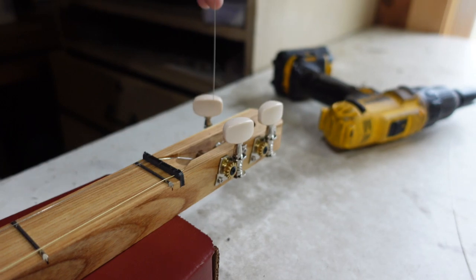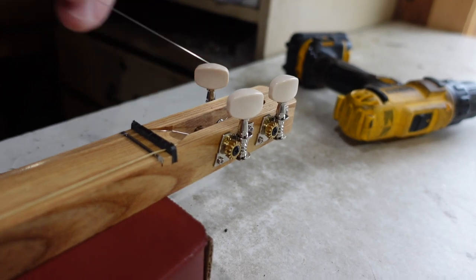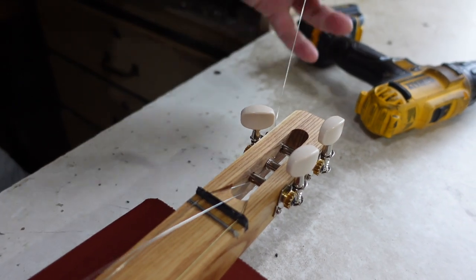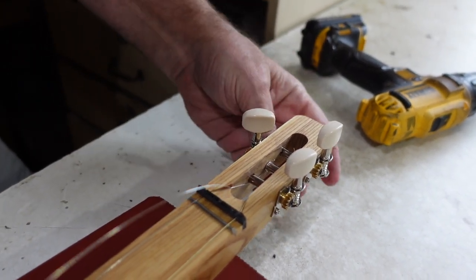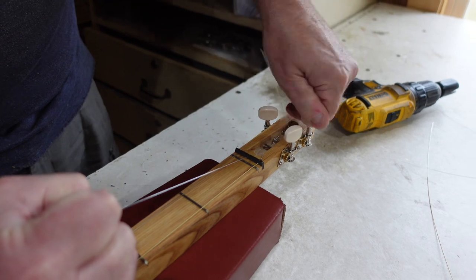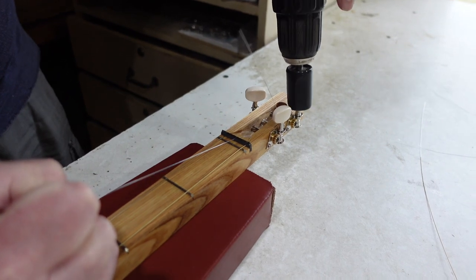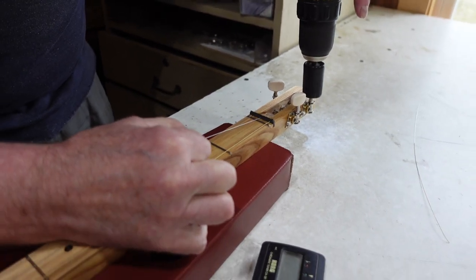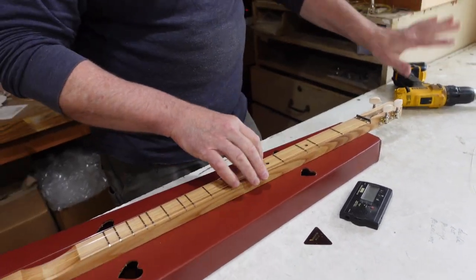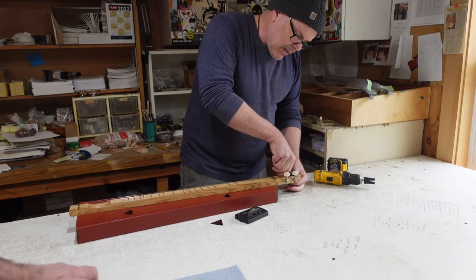And like I did with that melody string, you go under all the pins. You don't want to just go over the top of them. You want to go under that pin in the front. And that's going to keep it under the pin in the middle. And then you're going to come back up through that hole. And again, you're going to leave slack for being able to get four or five wraps here. And like I said, as it gets closer to being tight, you put that aside, so it's not slipping, so you get in there and clip.